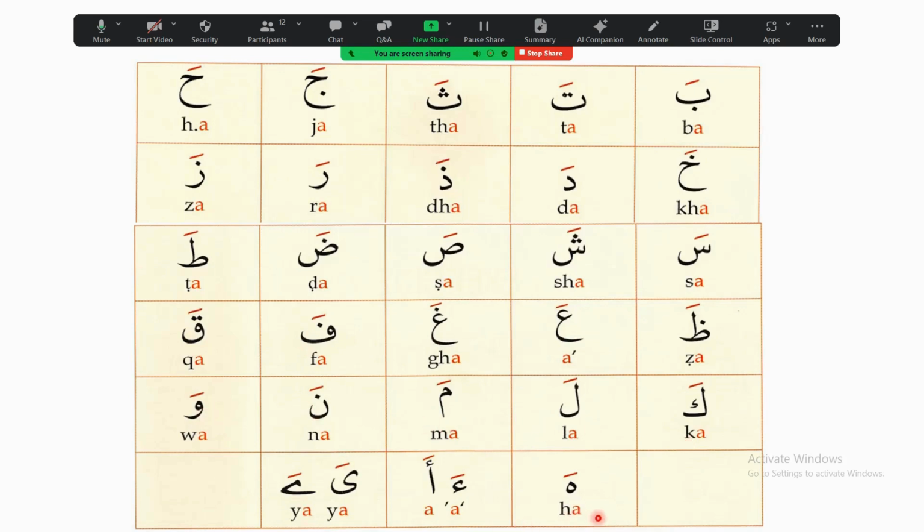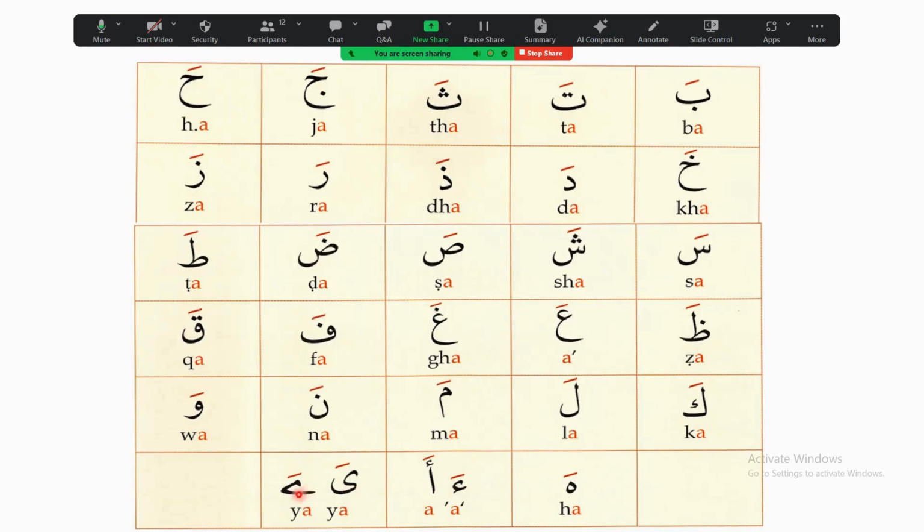And this letter here is a ha letter. This ha comes from the portion of our throat that is near to our chest, and we say ha. And the next letter here is the hamza letter. And the next again is a hamza here, right? This is not aleph. I told you that whenever you see an aleph symbol and on top of that you see a hamza, that is a hamza. So both of the sounds will be of hamza.